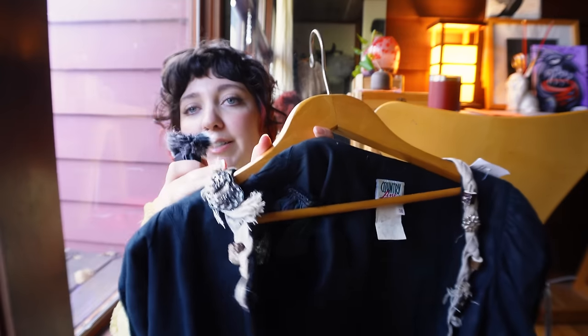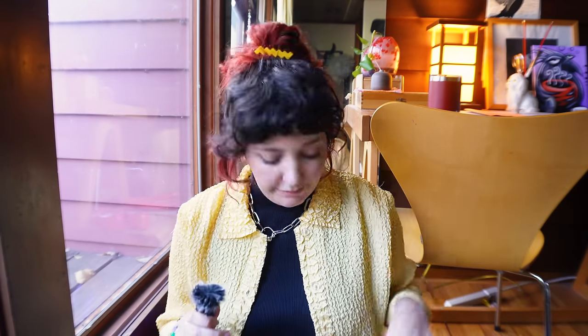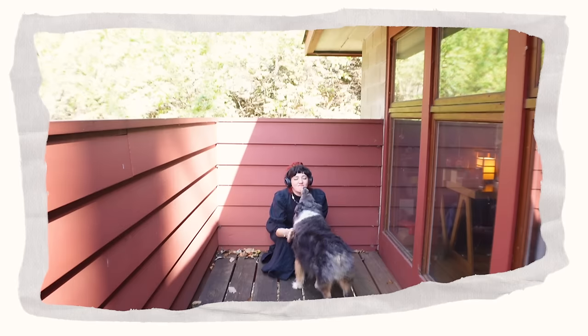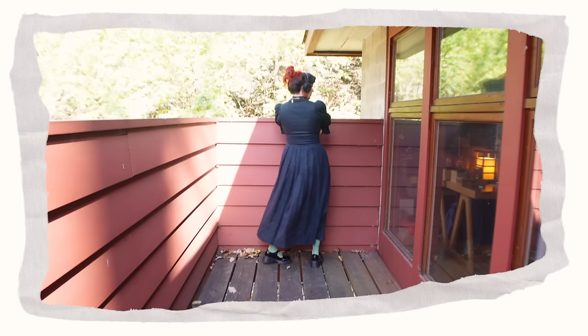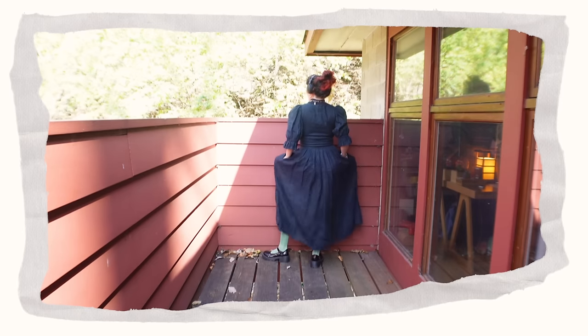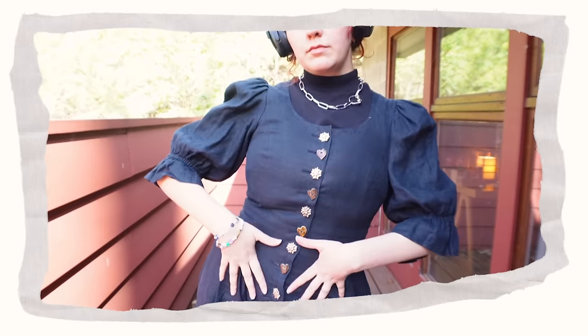Now I'm gonna be real with you. I don't love this little braided detail around the neckline. It just feels like it kind of detracts from the clean classic silhouette. So we're going to remove it. We're gonna keep the buttons going up the front. I wanna keep that traditional aspect to it. And maybe we can save these little beads and buttons for another project.